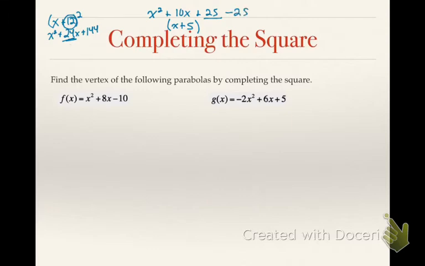Now you do that when you're completing the square on the same side of an equal sign. Okay, and that's what we're doing here. When we're dealing with functions, we're dealing with everything on the same side of an equal sign. So I'm going to isolate the x squared and the 8x term. I'm going to write plus a blank.